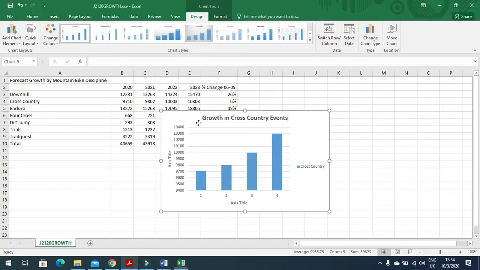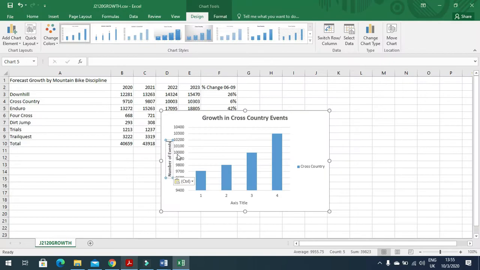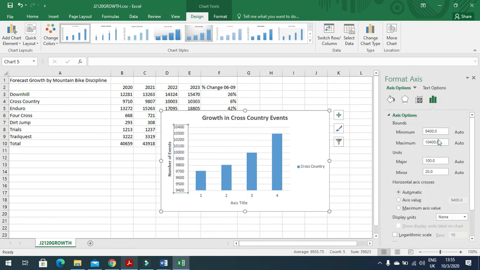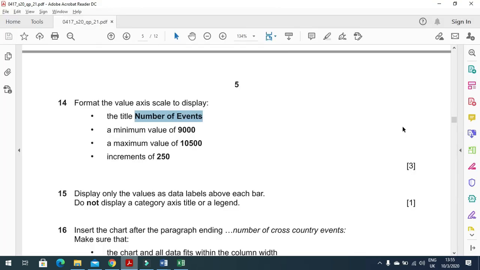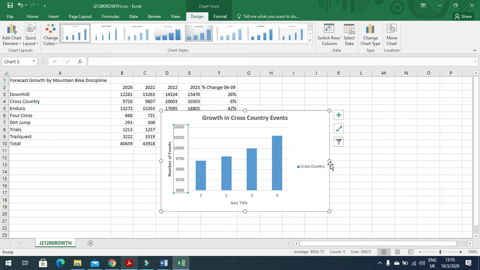We'll copy this one and then we'll just write here number of events, and then a minimum value of 9,000. So we'll click here, then format axis. So minimum value 9,000 and the maximum value is 10,500. That's it, and with the increment of 250. That's all. This is how your data will look like now.